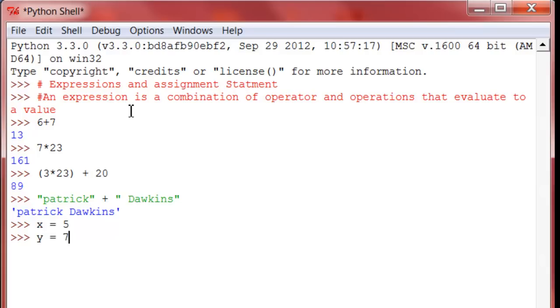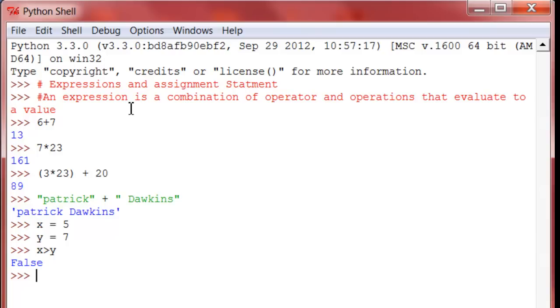Actually, it's not an expression so much as an assignment statement there. So we have the value of x, the value of y, and now we ask, is x greater than y? And then we have false being the result here. So that is our expression there, x greater than y, and the value that we evaluate is false.